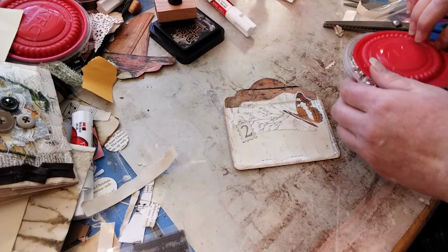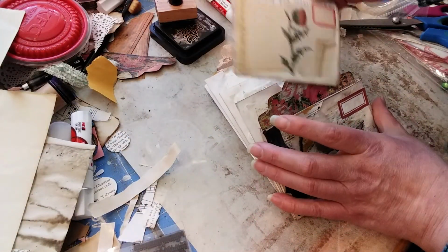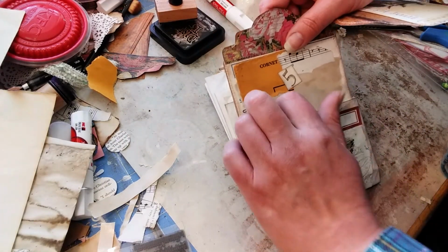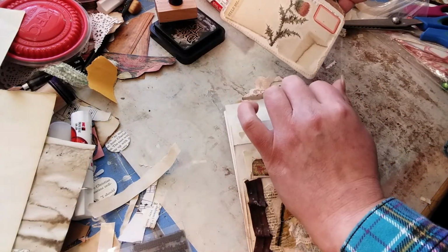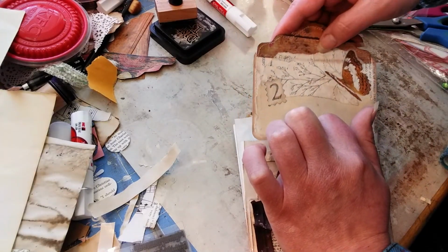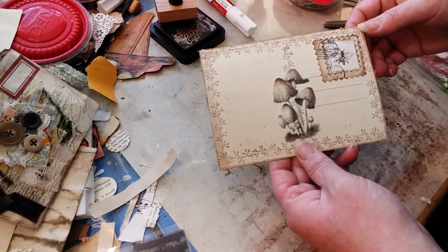So I think we'll have time to do the next thing I want to do. So I'm going to use this for a different one because I already did this one and I just didn't film it. I could put it in the back pocket, but I think it would be too much. Or I could put it back here. Oops, put it the other way. Back there.